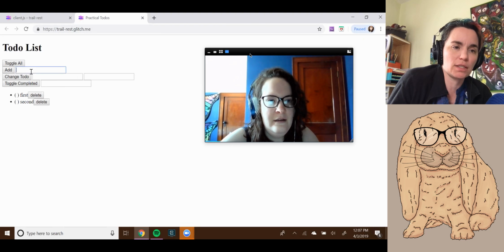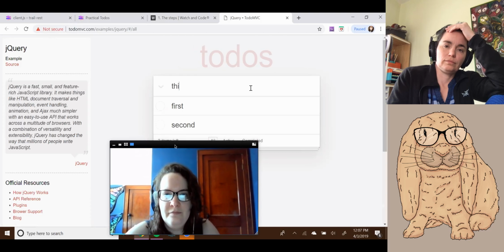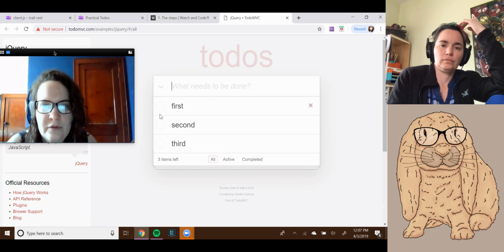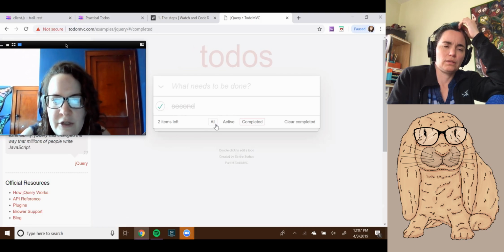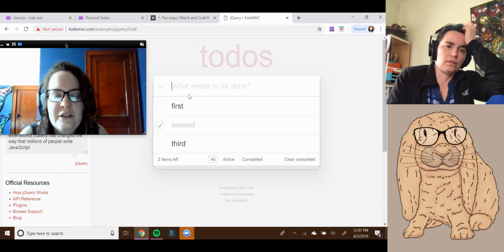And then in the premium JavaScript course, we're talking about the code for this app, which is a much nicer looking to-do app. So it's supposed to be a super basic little app.